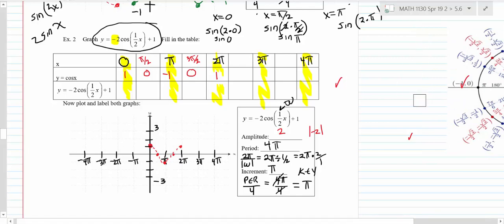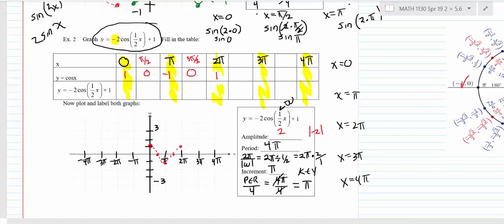Okay, now I'm going to write down what I do on this problem, and it really boils down to doing arithmetic on this. If you've got room on your paper to write this down, you probably should, somewhere at the bottom. We're going to work with x equals 0, x equals pi, x equals 2 pi, x equals 3 pi, and x equals 4 pi. With a little practice, you can learn how to do some of this in your head. But what you end up doing is this.